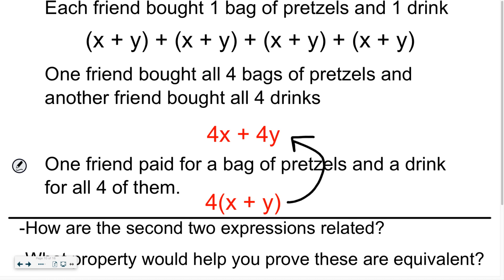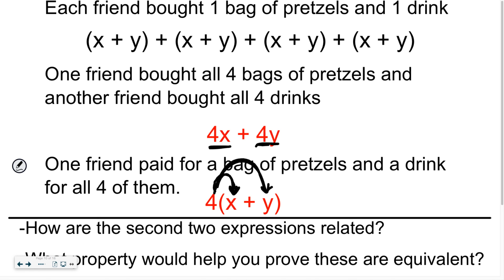Or who remembers what did we do? Did we add? Did we subtract? Did we multiply? Did we divide? Yeah, we multiplied. Does anyone remember what this is called when we multiplied this and then we multiplied that? It's a property again, but you did this one a lot more because when you simplify, you tend to get rid of parentheses. We don't ever want parentheses. What do I call that? I distribute. I can actually multiply 4 times x, which is 4x, and then 4 times y, which is 4y.